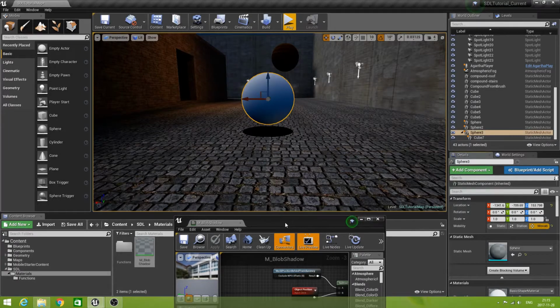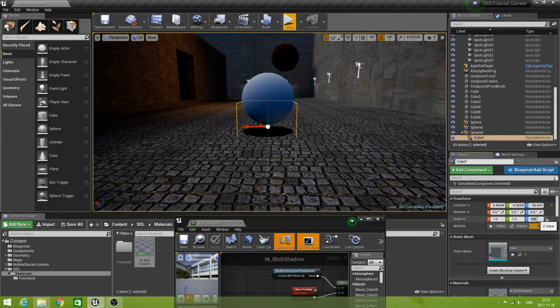Now let us try to make the shadow disappear less quickly when the ball moves upward in the Z direction. First of all, we need to make sure that our cube is large enough, because it's now actually a cube. So let's increase the scale on the Z-axis so that we have more of a rectangular shape there.